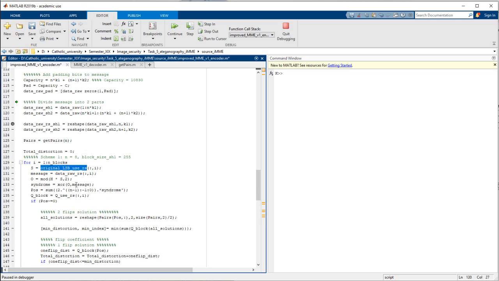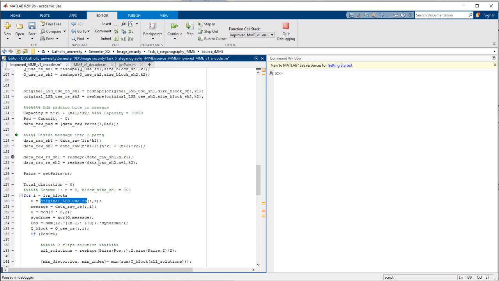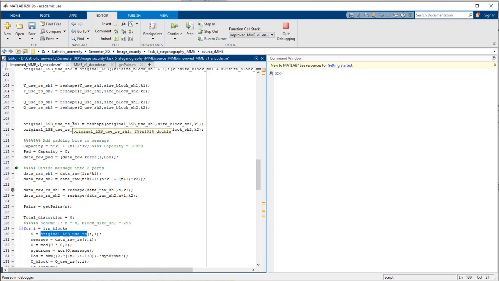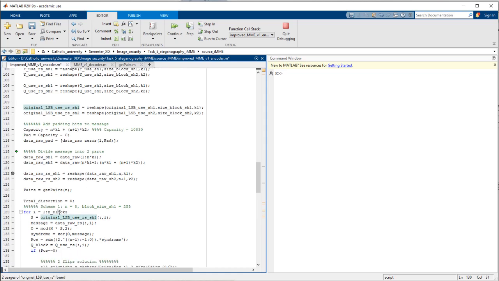The original use rs, we already split them into the two parts, like ch1. Here is the number of blocks for the scheme 1. Number of blocks for the scheme 1 is k1. So that's why here will be the k1. So rh ch1.